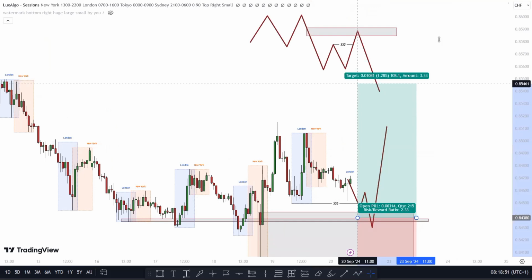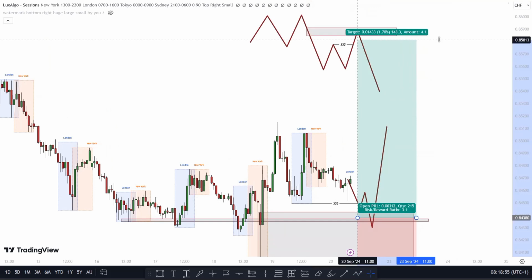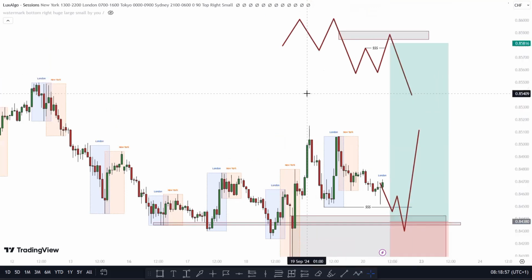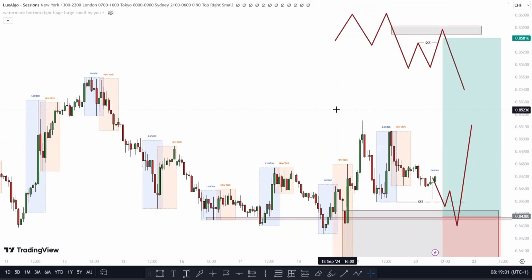Now the thing is this, there is no perfect strategy. The fact that something works or has worked in times past does not mean it will continue to work every single day. Sometimes you may take a trade and it does not go in your favor, and that's fine. That's trading for you. What's most important is that you are able to manage your trade, your emotions, and your risk very effectively. So that's what really matters. We could take that trade and have a risk reward ratio of 1 to 3 on that.